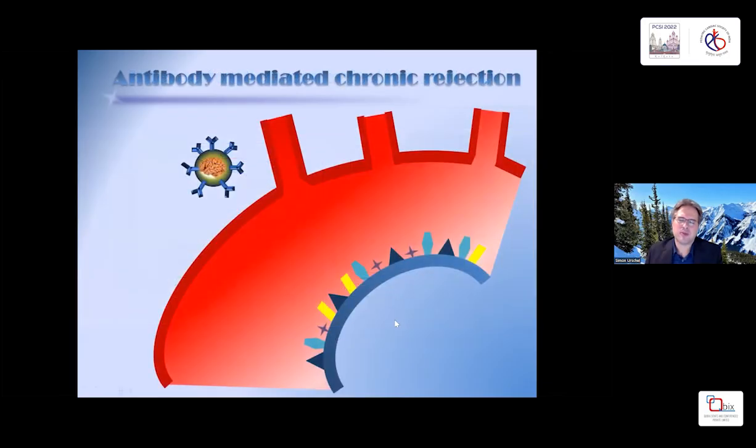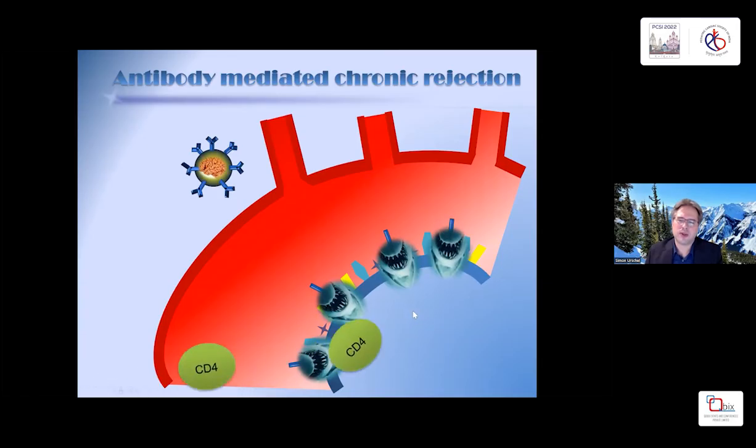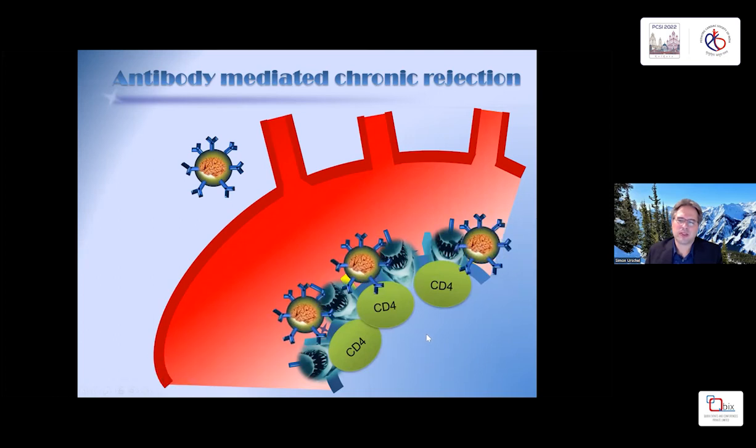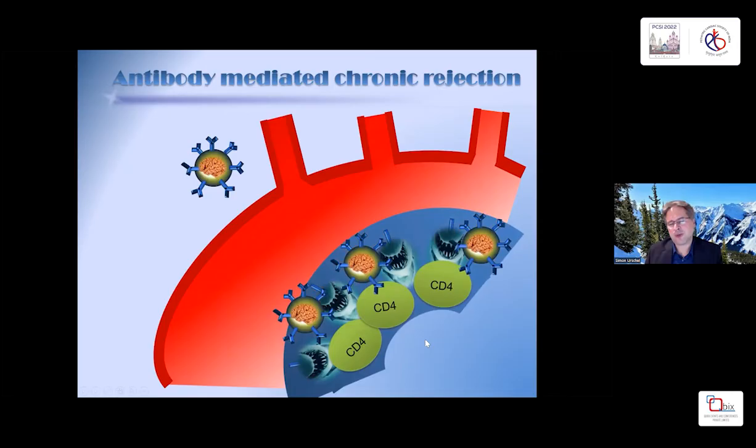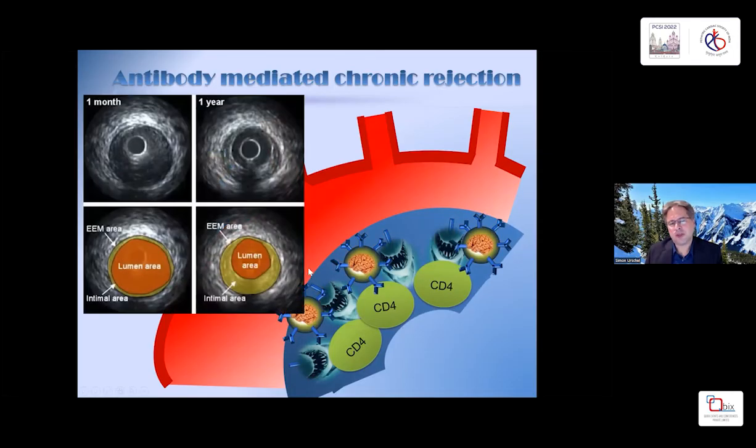Because as I mentioned, antibodies don't only activate the immune system and the complement system, but they also have this opsonization effect. So they actually lure antigen-presenting cells and macrophages into the vascular wall. There's more CD4 T cells coming on top of that, more B cells. There's a generally very inflammatory environment. We get fibrosis, we get endothelial swelling, and then the vascular wall becomes thicker and thicker. And with that, our lumen becomes narrower and narrower. So here you see an uninflamed vascular wall, and here you see what happens during graft vasculopathy.